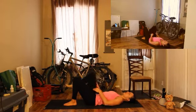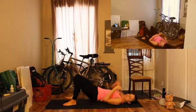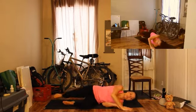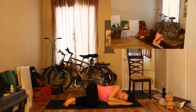Great. Lowering that foot down. Good. So we're going to roll on to one side now, coming into a sleeping baby pose. So sleeping baby, we're going to tuck our hands under our head, knees come in, just taking a few deep breaths, allowing that air to get all through our body. Noticing our ribs lifting and lowering with every breath.